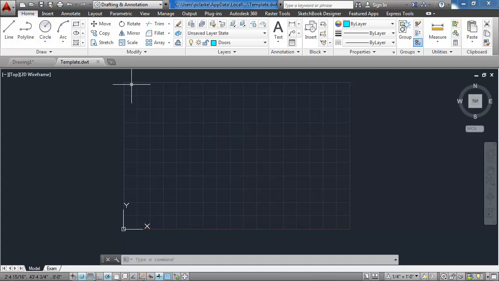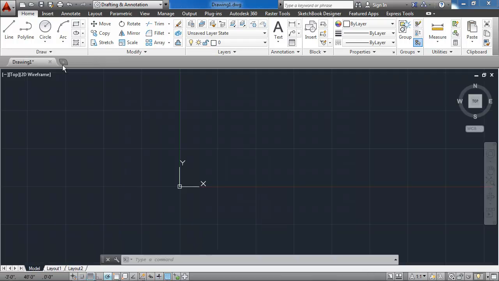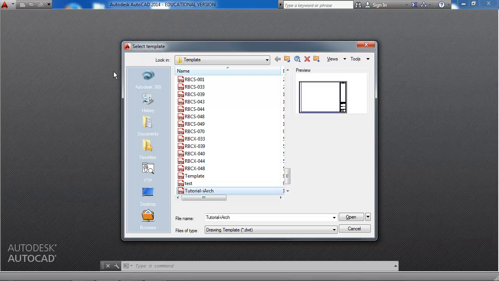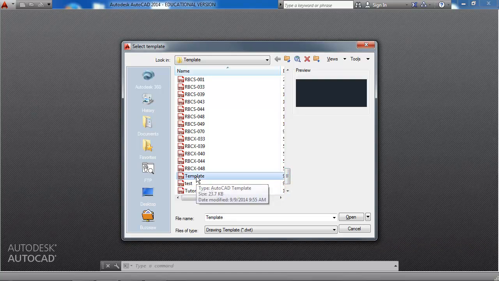Now if I close out of all of my files that I have opened, and then I go back in and pretend that I'm starting a new day and I'm going to open a new file, and I can type in new or click on the new button, it immediately takes me to the Select Template dialog box. I can scroll for the template that I just created called Template.